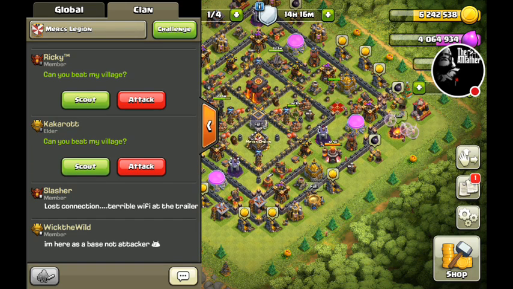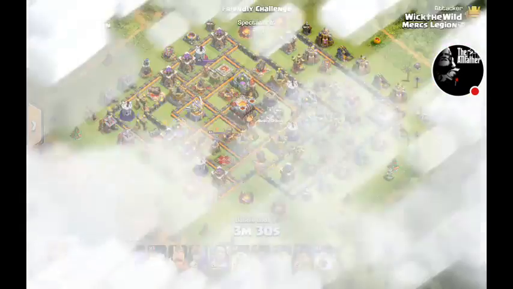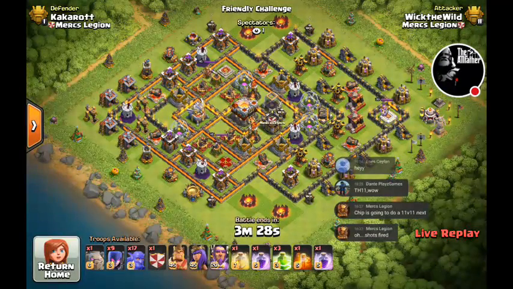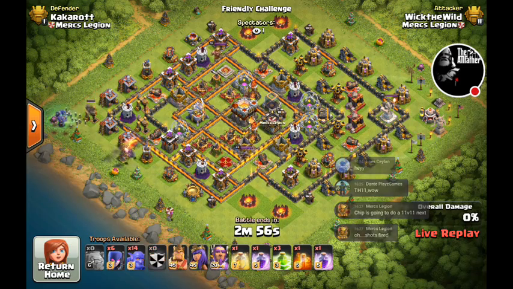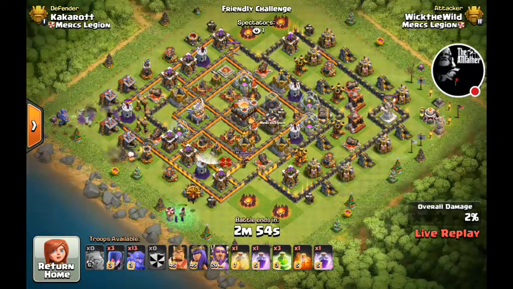Wick, get in there and attack something, man. You don't have to just get beat up all the time. Alright, let's see if this is chip on the 11 or not. Oh yeah, here we go. No, this is Wick on the 11. Yeah, why not? He's been beaten up on the 10 enough today.